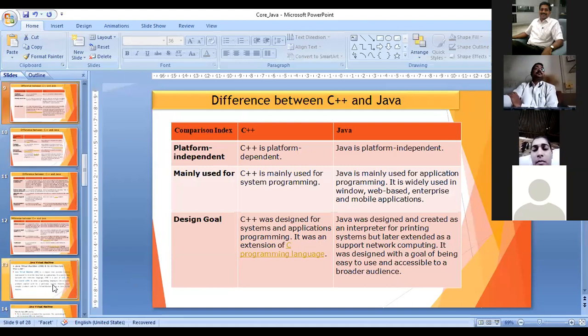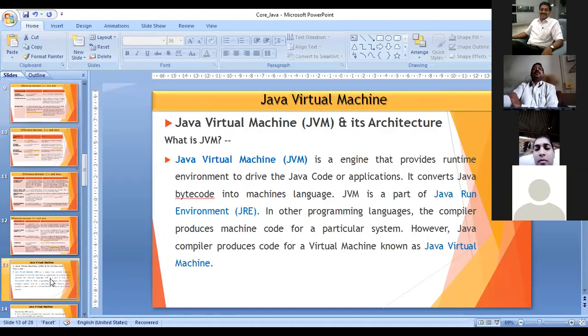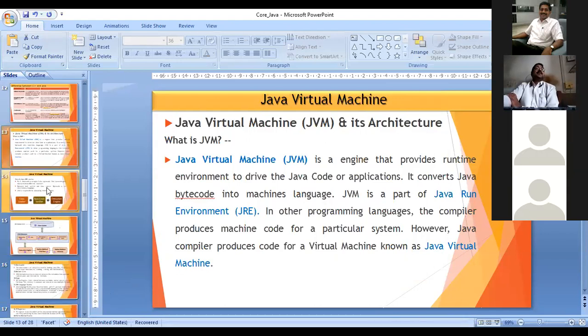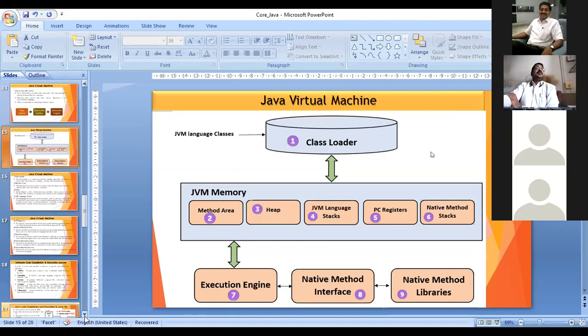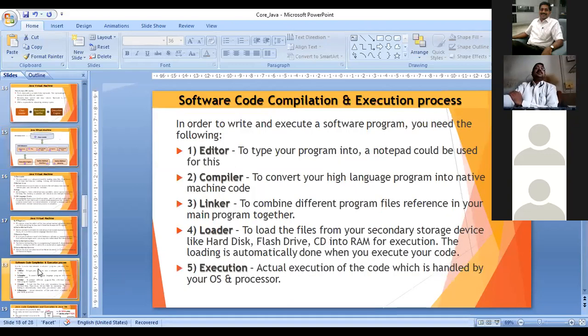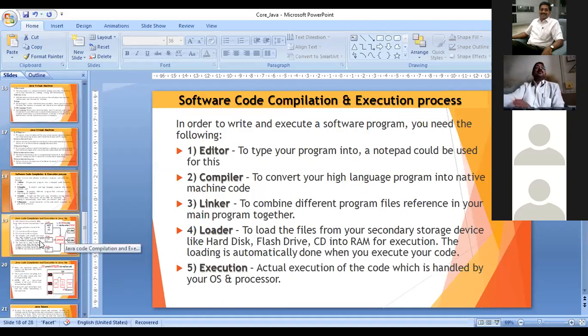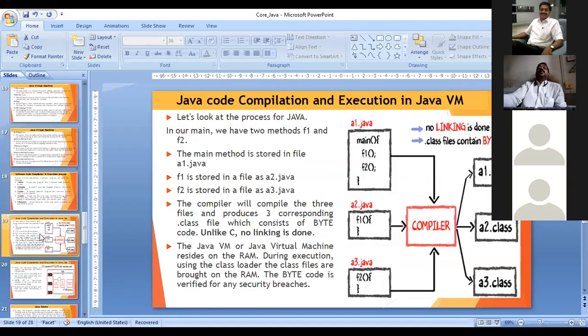Also, the Java virtual machine and its architecture we have seen in our last many sessions. We know about the Java virtual machines and the compilation and execution process of any Java program. We have already seen how the program gets compiled and executed in the Java virtual machine.